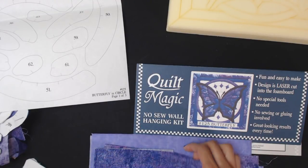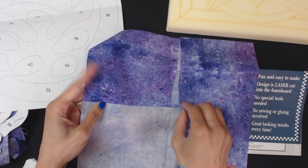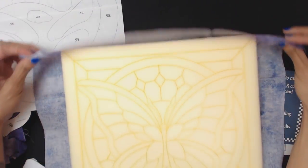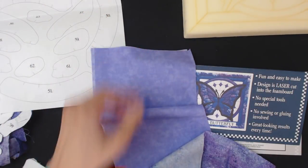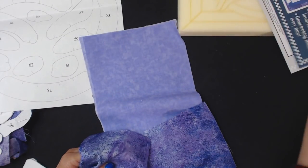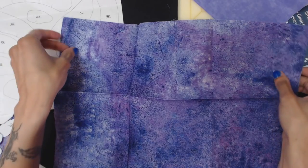So it did come with about 4 different types of fabric. This one here needs to be used for the border. So it's really cool. It does wrap the whole back, so you get a nice finished back as well. But you come over here and you wrap it and you tuck it in this border. And it looks pretty nice, I think, just from the pictures that I've seen. But yeah, I'll get a little bit more into the instructions as I complete these instructions myself.